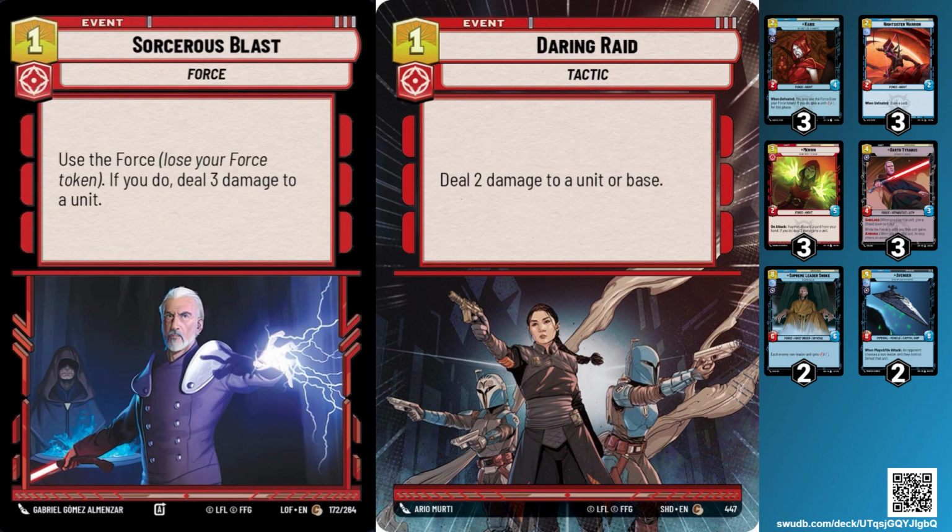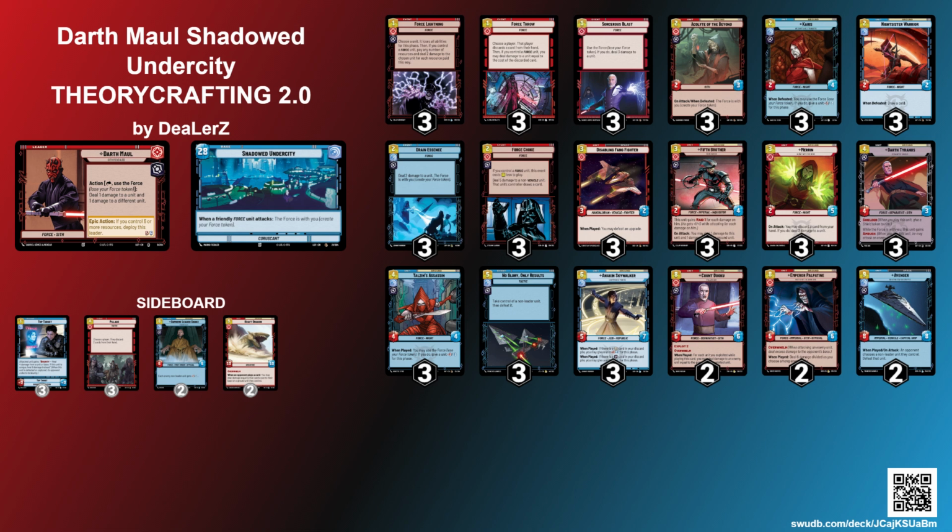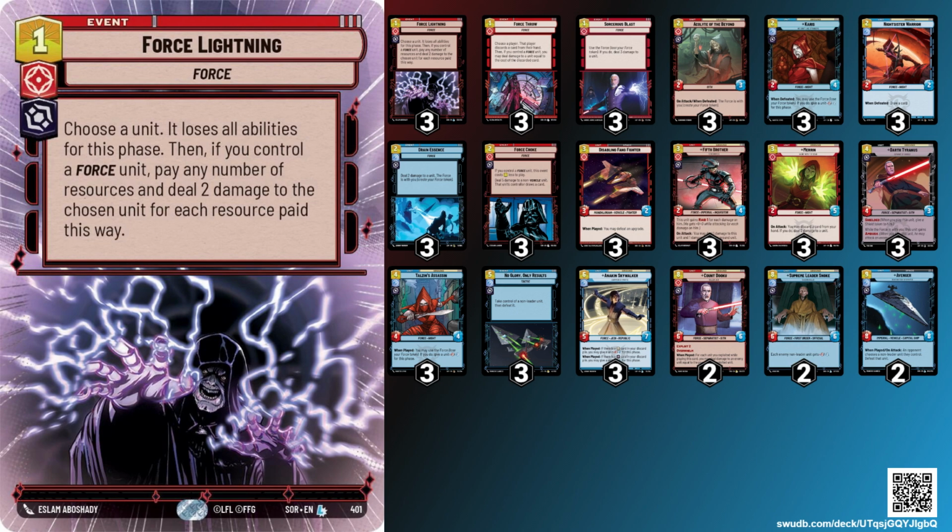Daring Raid was the card I was using in that spot before, but this is a little better. The only slight difference is that Daring Raid is able to hit the base and is able to immediately do something on turn 1. But I think Sorcerer's Blast is just worth it because the benefits outweigh those 2 things. But if you haven't seen the Darth Maul list, definitely check that out. Both of these are my 2 favorite decks to play right now, and you'll kind of see why when I'm playing them. But so we're playing the 3 Force Lightning.